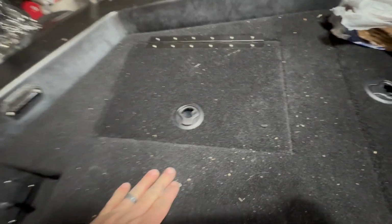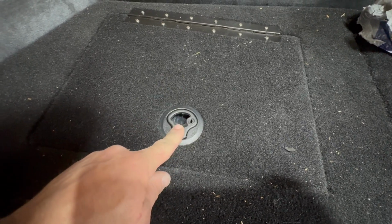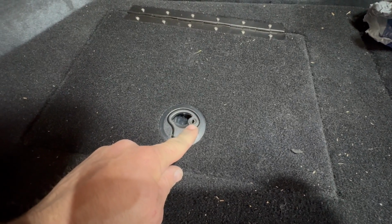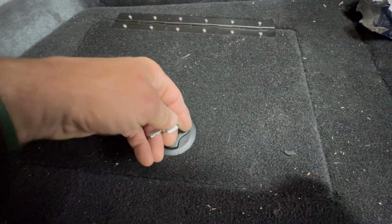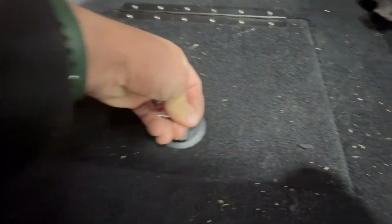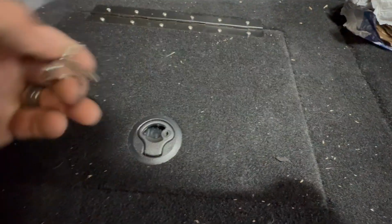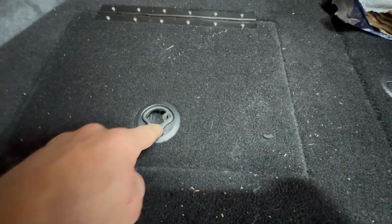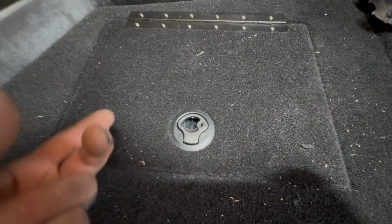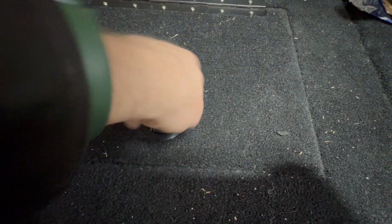Now, I didn't get these on the rear deck, but I have a bunch of new ones that are locking that I'm going to be swapping out the rear deck ones with. That way, less likely to have any issues if I do end up having to stay overnight somewhere or something. Just as a deterrent. It won't be impenetrable, but it's at least locking, keep people out.